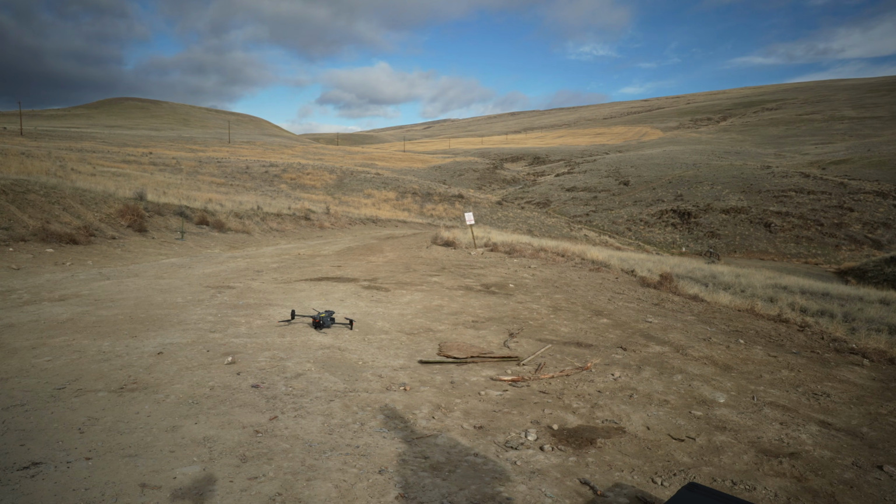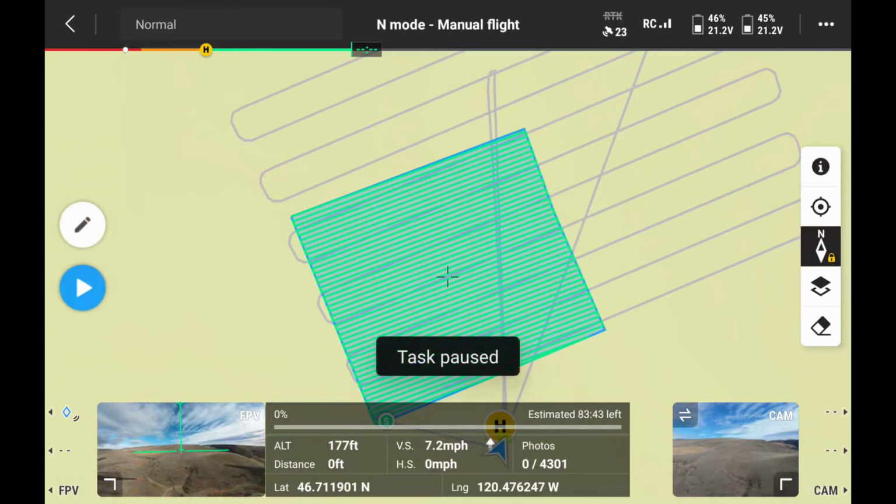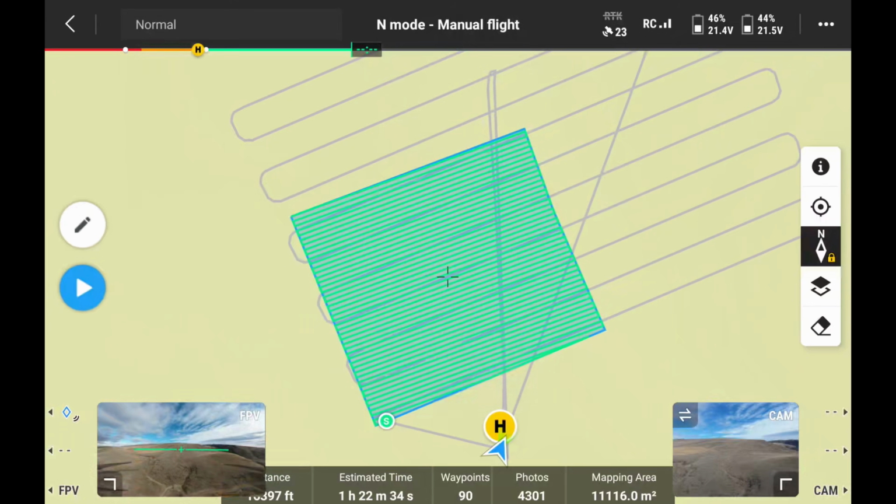All right, start the mission. Moving to start point. Should be pretty close to where we're at. So this is saying that it's going to take 84 minutes. That's clearly not going to work. So I'm gonna abort the mission. There we go. I'm gonna bring it back down and land it.